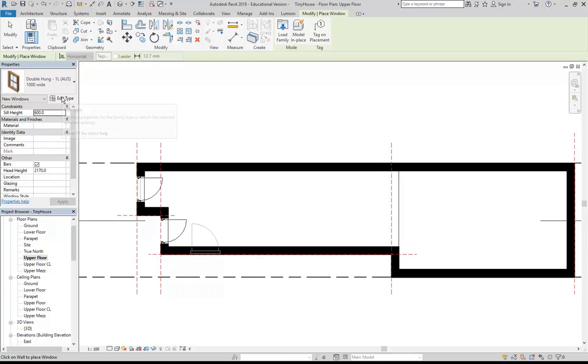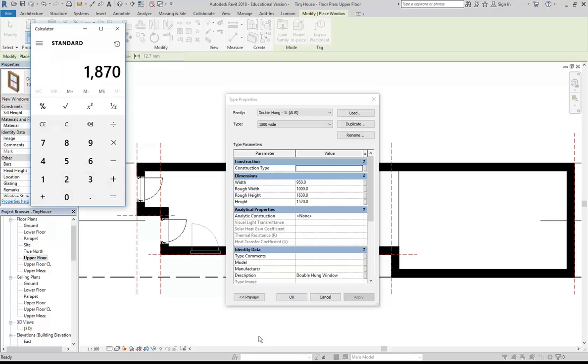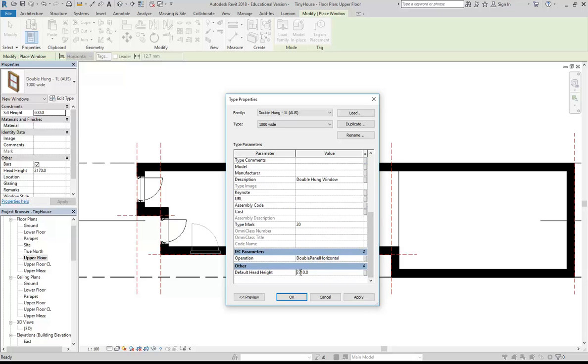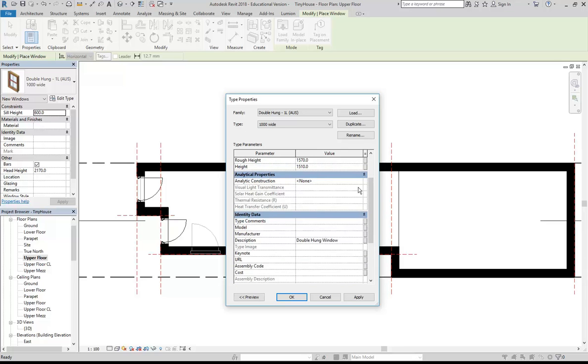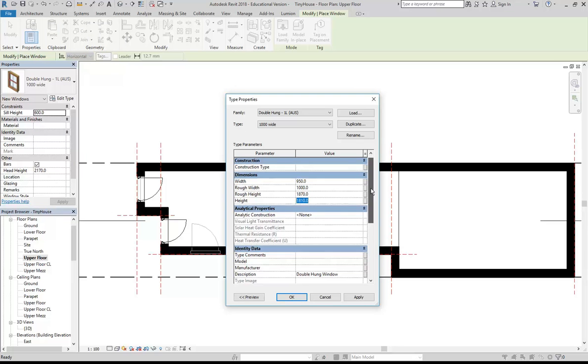And, I didn't add up properly. Did I say 1870? No, I typed in 1570. And that should have been the rough height anyway. So let's fix that. And then again check, so the default there, that should be 24, and it's going from the height, so we'll leave it at 2410. And this is annoying. Now it's going to go back and change the height there, so we have to then change that back to 1870. And it should then leave my head alone.